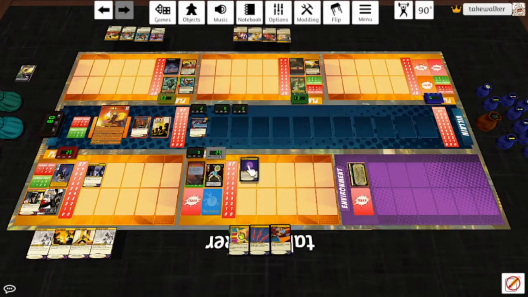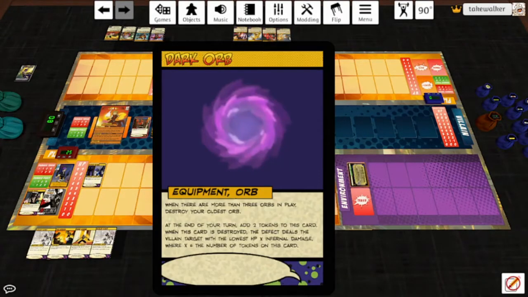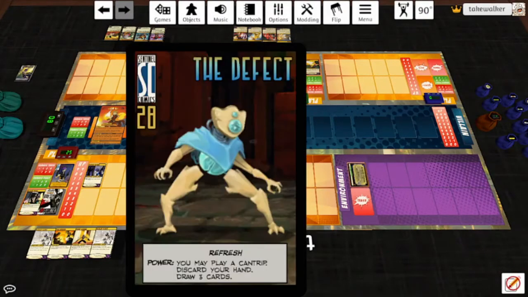Anyway, let's start with a Dark Orb. These are the mainstay of the Defect's deck. It says when there are more than 3 orbs in play, destroy your oldest orb. At the end of your turn, add 2 tokens to this card. When this card is destroyed, the Defect deals the villain target with the lowest HP H infernal damage, where H is the number of tokens on this card. So that's cool. His power is Refresh.